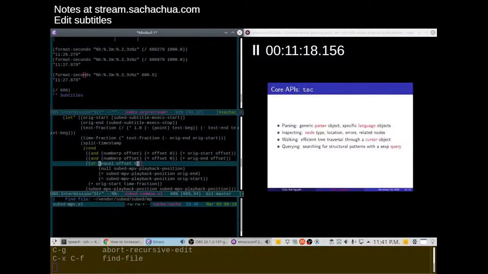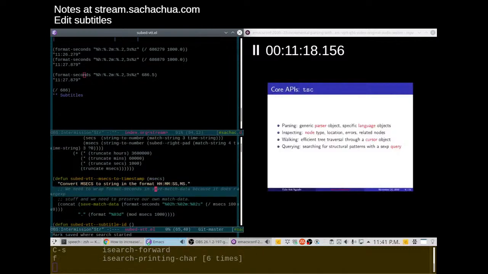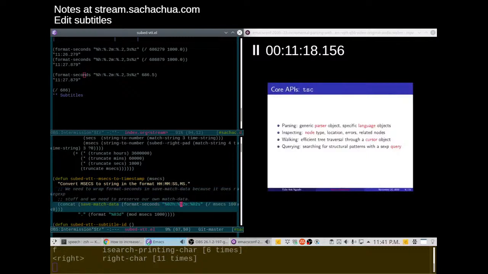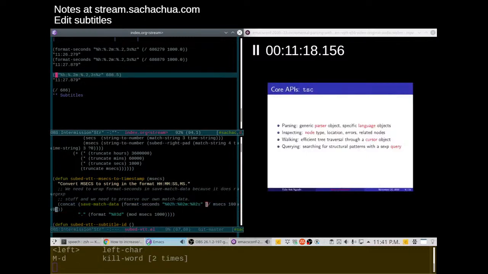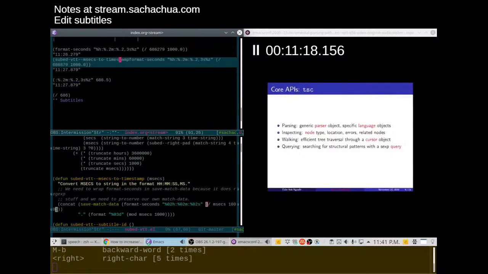Second question. Does subed use format seconds? It does use format seconds. Aha. And the way that it does that is it divides and then changes it. So let's not use format seconds. Let's use subed-vtt-msecs-to-timestamp, which is probably what I should have been doing from the beginning. And the way that it does that is it gets around that whole division thing.